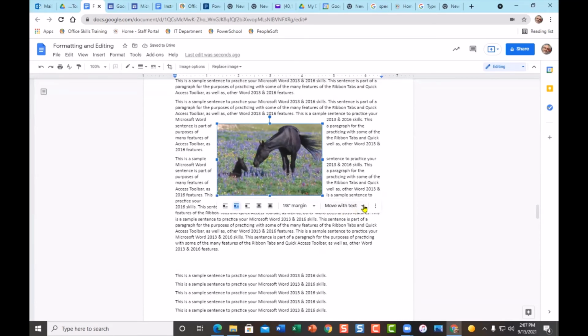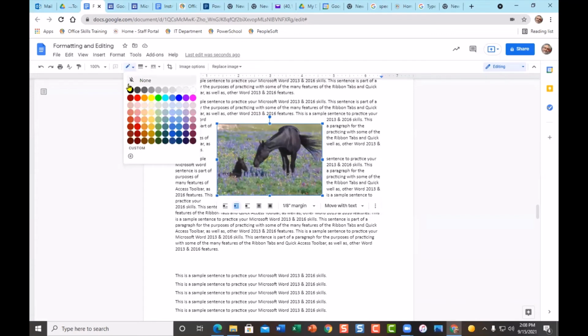So look at this, we have some different options. Move with the text. What does that mean? If I go up here and add a couple paragraphs, then it's going to stay in the middle of these paragraphs and continue down. That's probably the best one. If we want, we can fix it on the page, then the words just kind of pour past it and it doesn't move. And we have some different options there. And then we look over here, size and rotation, adjustments, all image options. We'll take a look at that in a second. But since this is selected here, let's take a look at what we have up here.